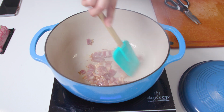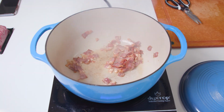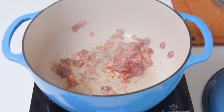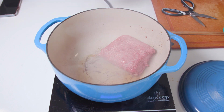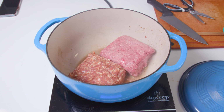I'm putting a little olive oil in a Dutch oven over medium-high heat and then adding in this entire 2-ounce package. Cook it until it's crisping up and leaving behind all that good fat and flavor at the bottom of our Dutch oven. Remove the pancetta, leave behind that grease unless it's super excessive. We're then going to brown up 1 pound of hot Italian sausage, go mild if you're sensitive to heat, and also a pound of ground beef, and I believe this was 80-20.